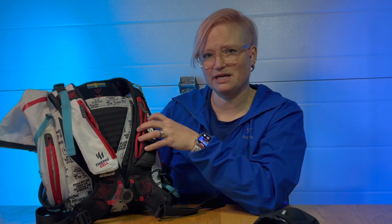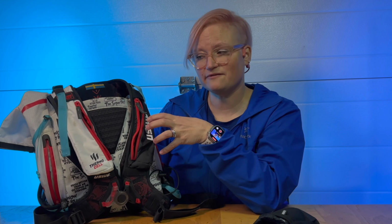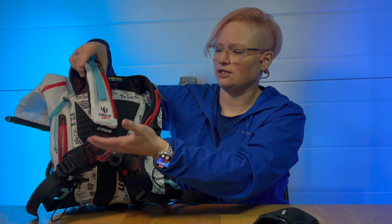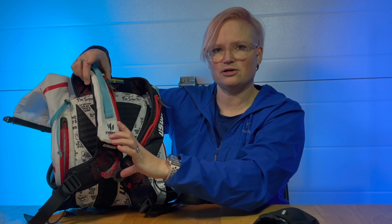Which comes to something else that I don't really love. I don't understand why they did the same thing on both sides. I get that you can put your gels and stuff in one side and zip it up and keep it warm, but why did they make the same size of pocket for both sides? They totally could have made a bigger pocket on this side for your stuff and then have this side for your tube. And the other thing that would have been nice is if they actually made this longer so that your tube is longer inside.